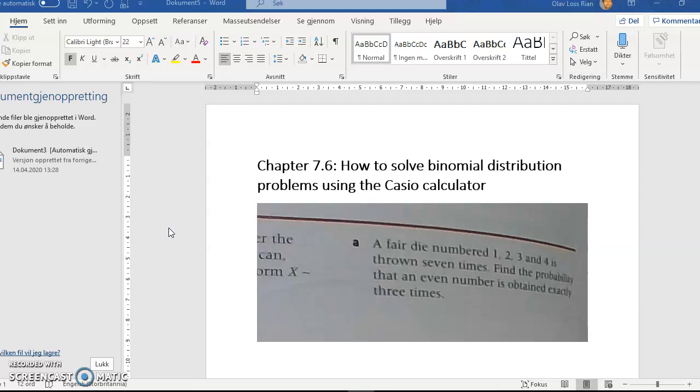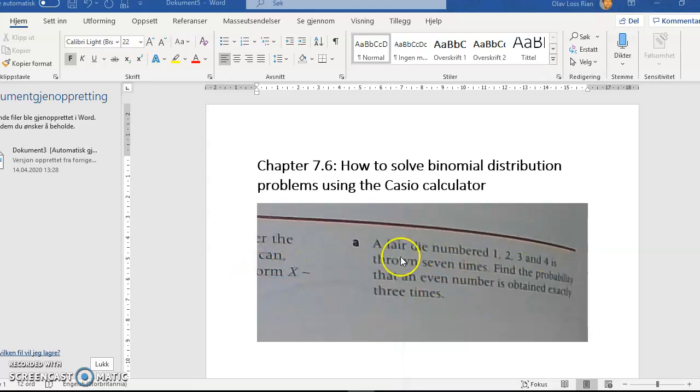This will not be in the formula booklet in the exam. So you can do this by hand, and it's a good way of getting a better understanding of what you're doing, perhaps. But more relevant to you is how you do this on the calculator. So we'll look at that today, and we're going to use the emulator for this problem.